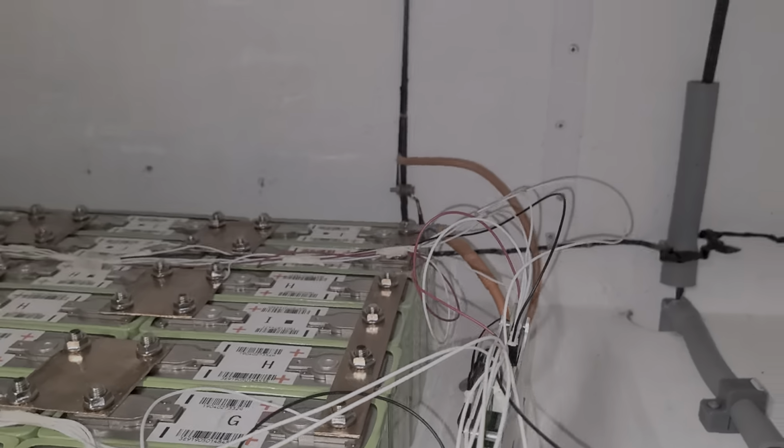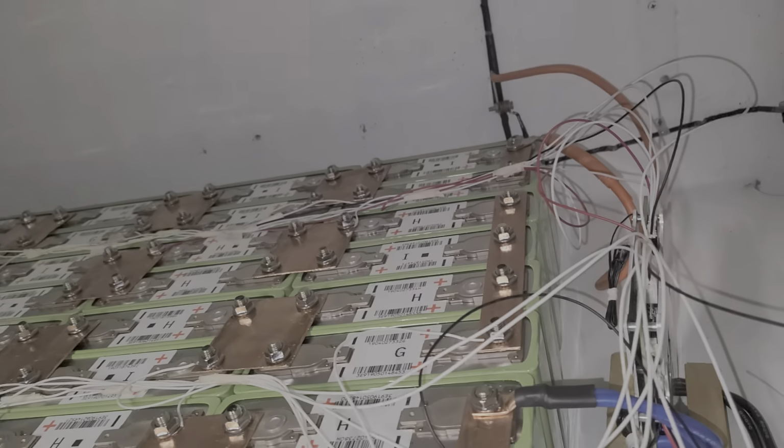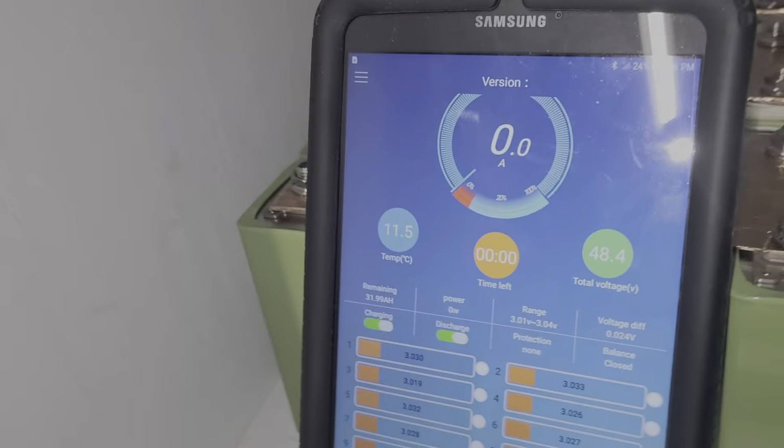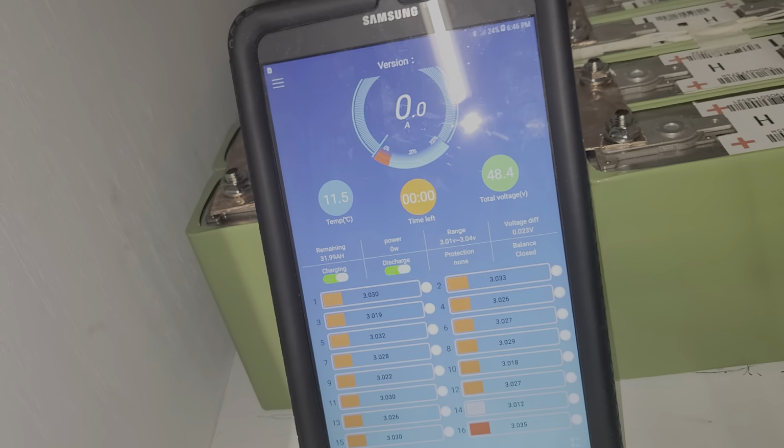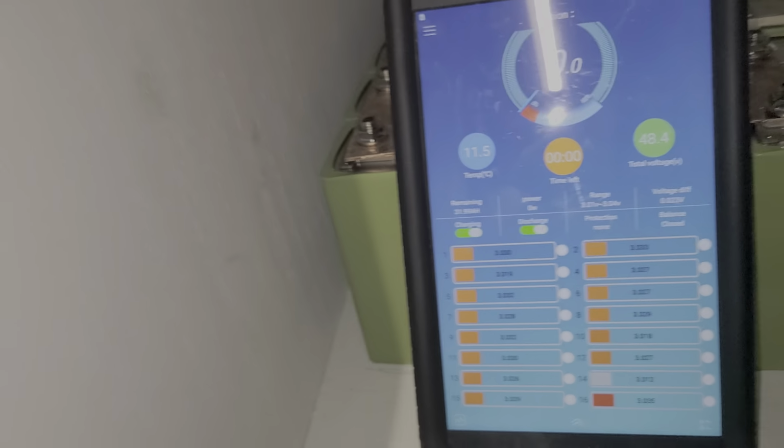And I haven't turned it on yet, guys. Basically, this is set up in the system. But the BMS also can turn it on. Now let's look at the BMS. I can disable it. I can take out the discharge. The battery will not charge.